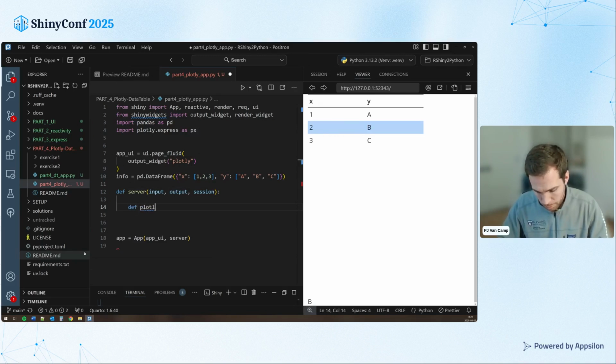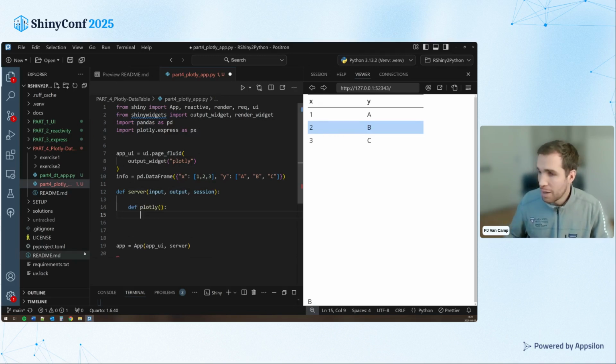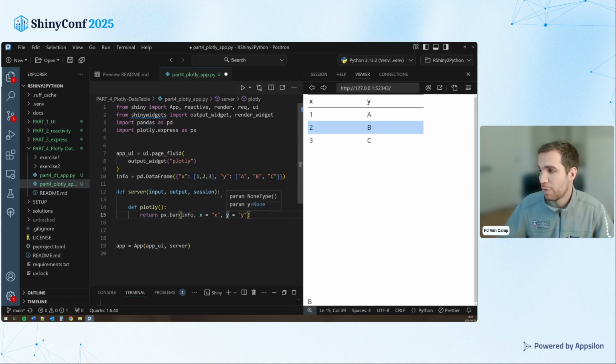What we're going to return here is our Plotly plot, which I'll quickly create from the data set that we have. It's a Plotly bar plot. We want to use the info data frame, and we want to plot the x and the y variable.